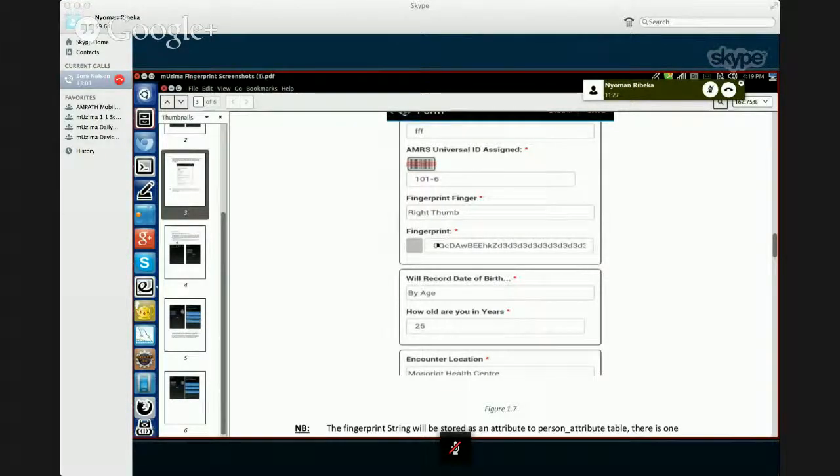Sure. Thanks. So I can tap on adding a new client. Then we have the registration form. So that's a new client. You select the finger that you want to scan.